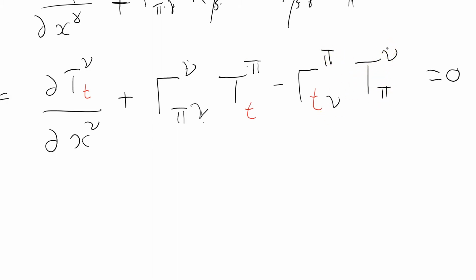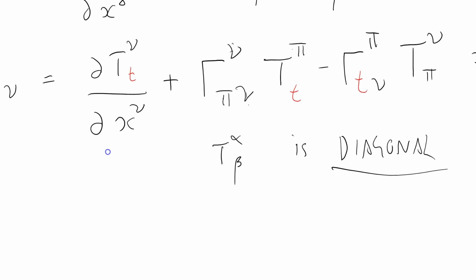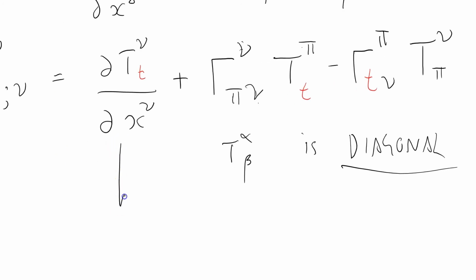However, we can take advantage of the symmetry of the situation because the stress energy tensor with one upstairs and one downstairs index is, I nearly said symmetrical. It's diagonal. So that tells me here that this summation's dead easy. This summation, we know that nu must be constrained to be t, because it's only when the two indices match that we've got a non-zero term.